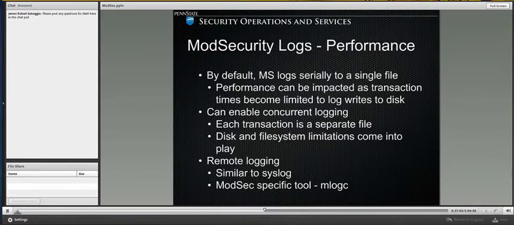So we briefly mentioned at the start that there can be performance issues here. By default, ModSecurity does a monolithic serial log to file.